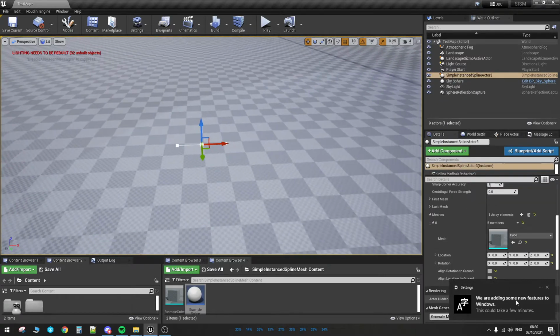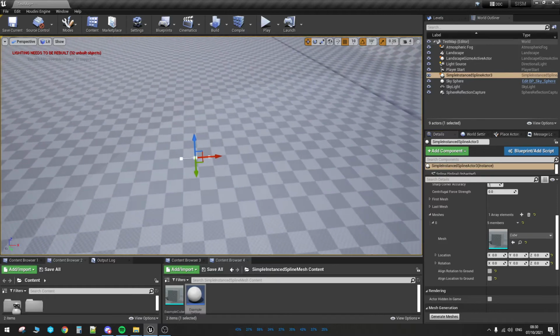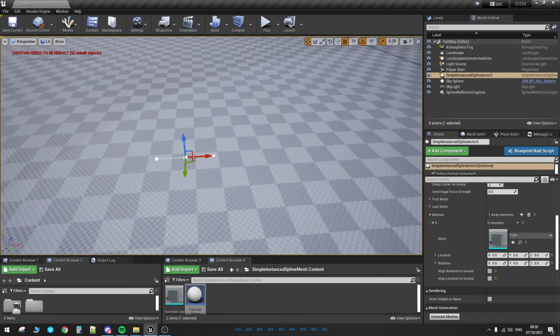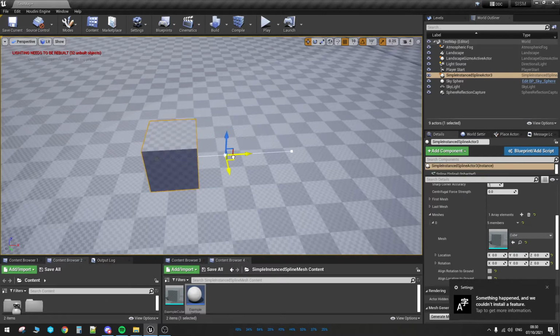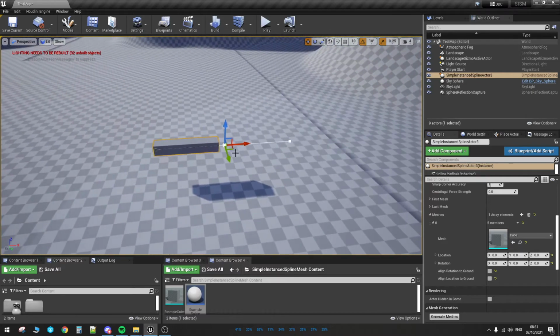As you can see, nothing appeared right here, right? It's not that it's bugged or something. Remember that the spline needs to be long enough to contain at least one mesh of this type. So when I expand it, you'll be able to see the mesh. And if you expand it even more, you'll see another one and another one and another one. Right?